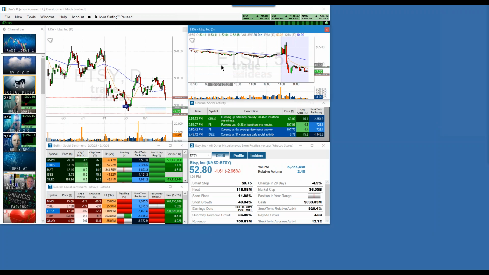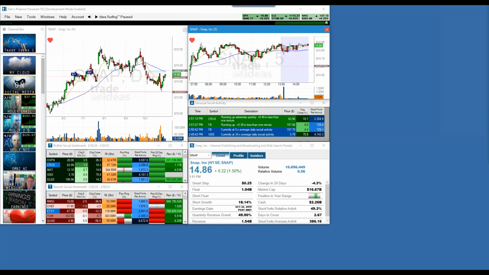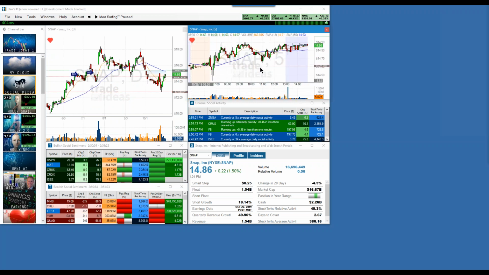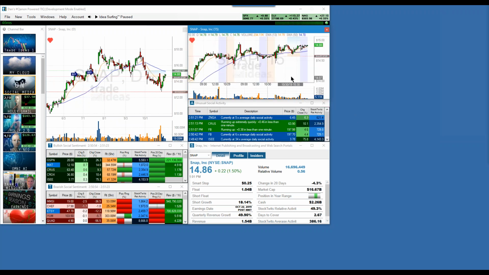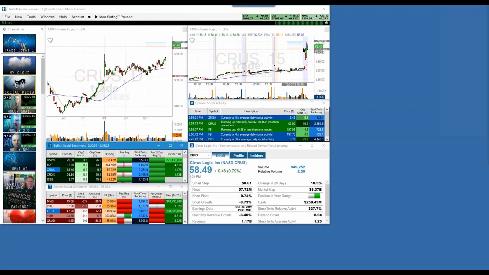So let me pull up something like Snapchat. Notice here's your smart stop, and I think you can change the time frame to like 15, and the profit target's above the screen. But you can see, if you're getting in at 488, the software's saying 462, I don't like it, okay? Smart stop, profit target. Your game plan is embedded inside.